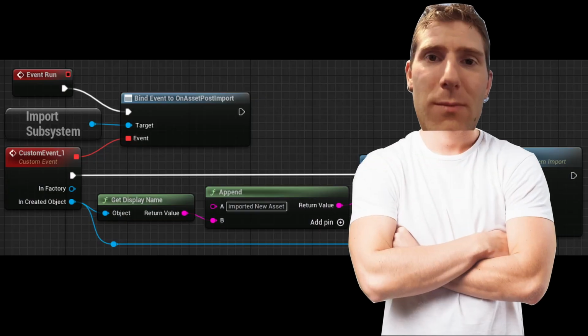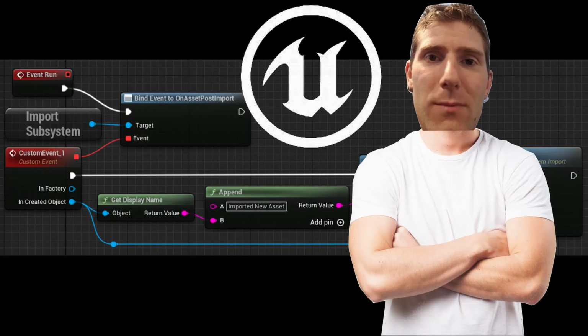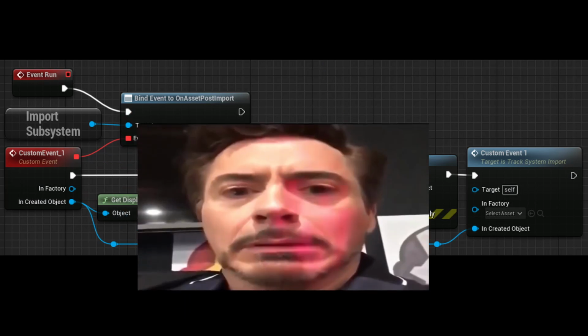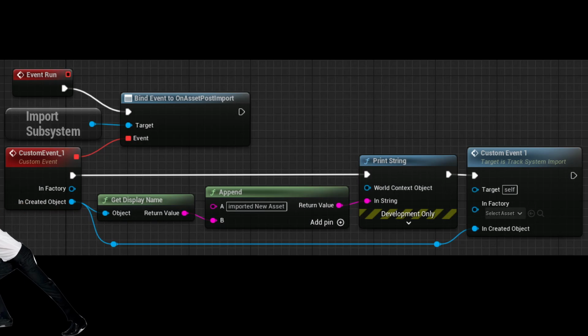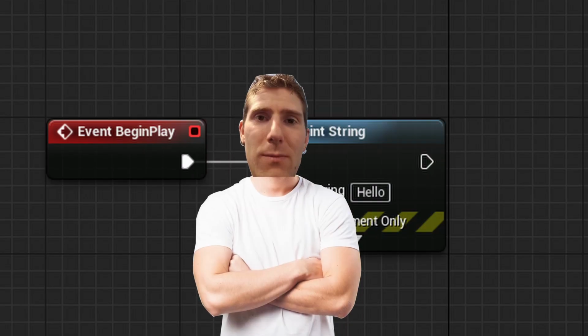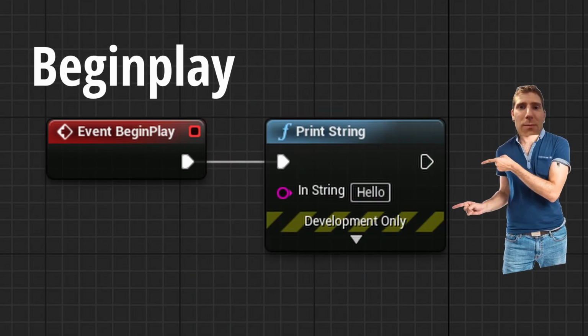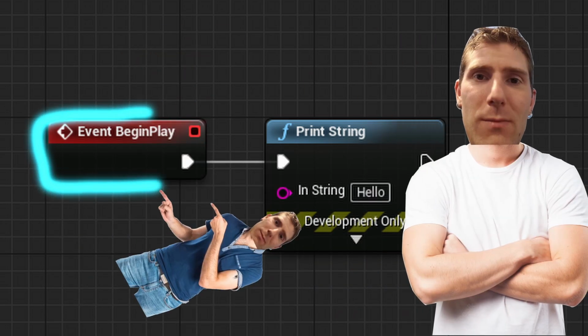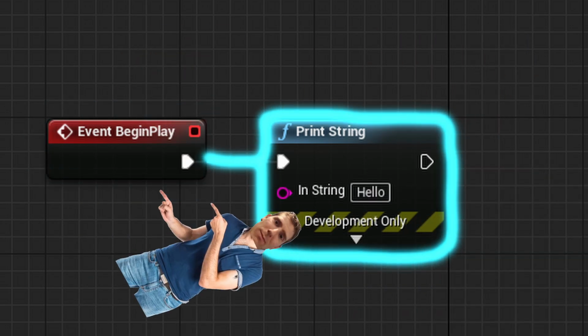The visual scripting in Unreal is called blueprints, and they look like this. The different blocks are called nodes, and they all do different things. It might look a bit intimidating, but they're actually really easy to use. Here we have an event node. Whenever the thing in this block happens, something leading out of this arrow will happen. In this case, this happens whenever the program starts running. We now create a print node which we can connect to the event. So whenever this event happens, the program will start doing the thing connected to it, and so on.